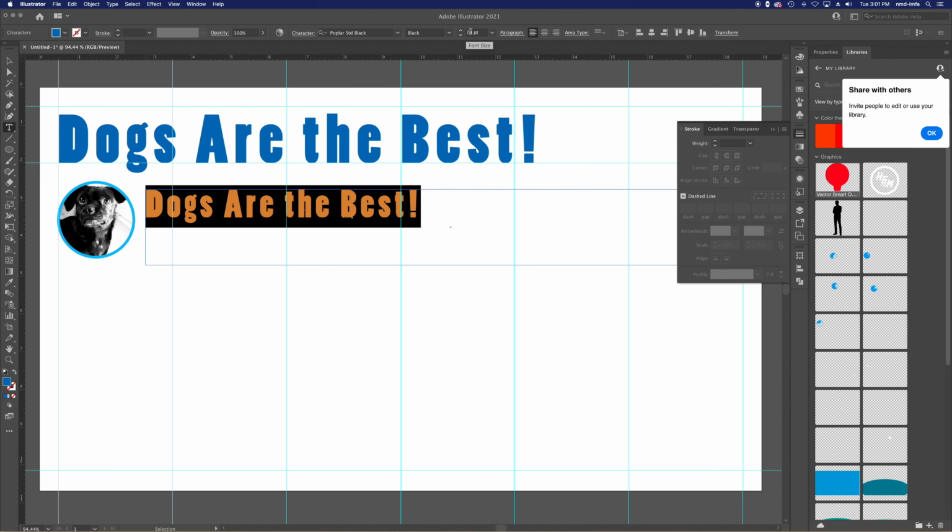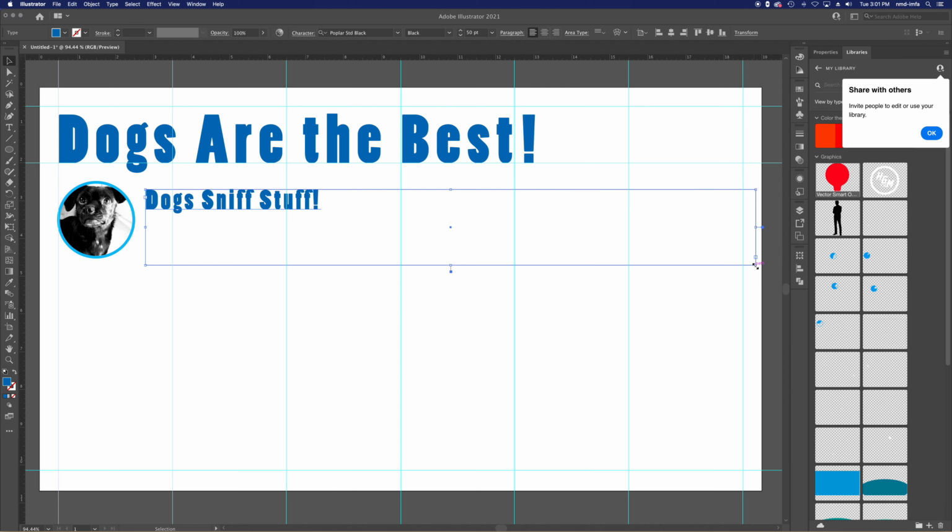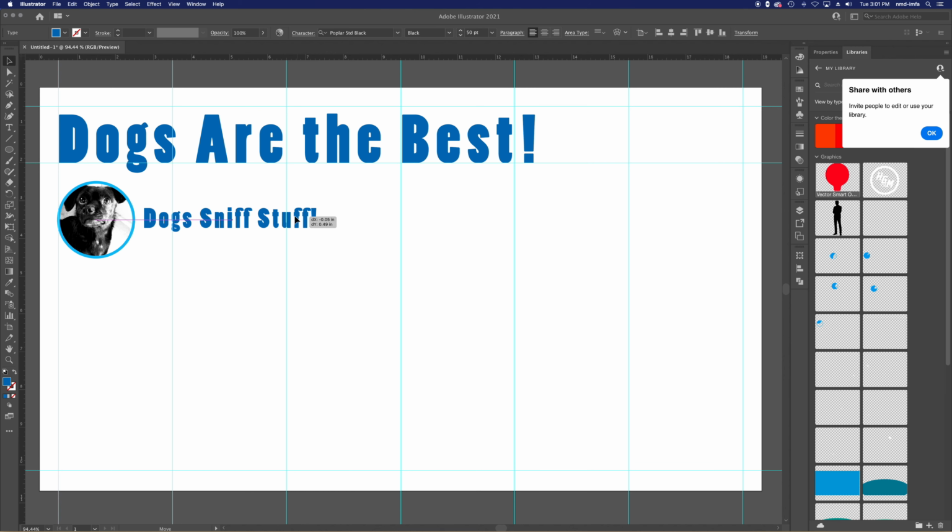And dogs bark. Or no, I should say dogs sniff. Oop, I had caps lock on. I was like, why? Dogs sniff stuff. Yep, they sure do. Now, one thing I like to do in Illustrator is make sure that my box there is the same size. I kind of bring the boundary box of it down so that when I do hit E, I'm scaling it. I'm not like scaling it bigger than it needs to be.